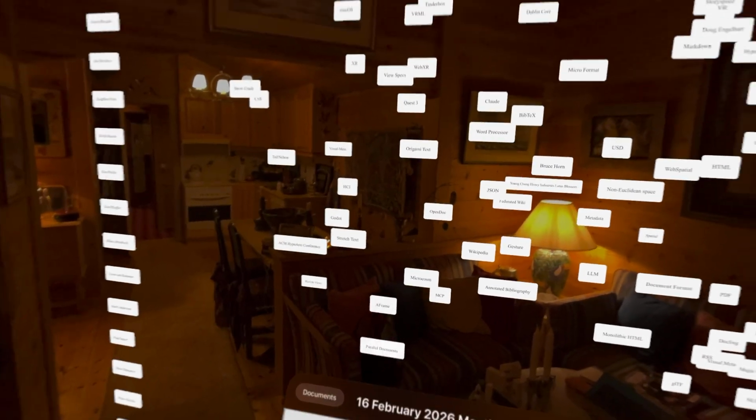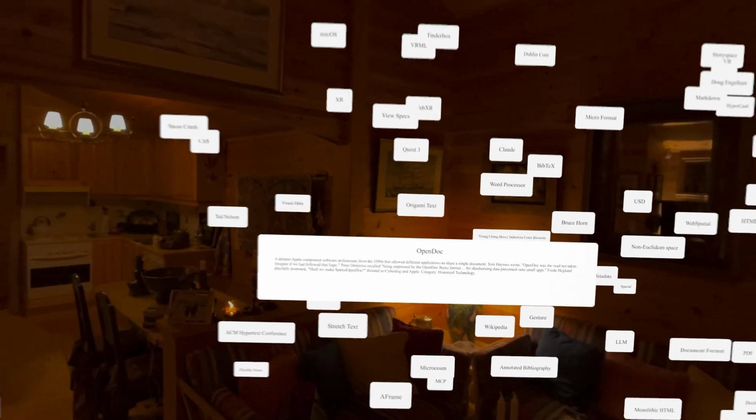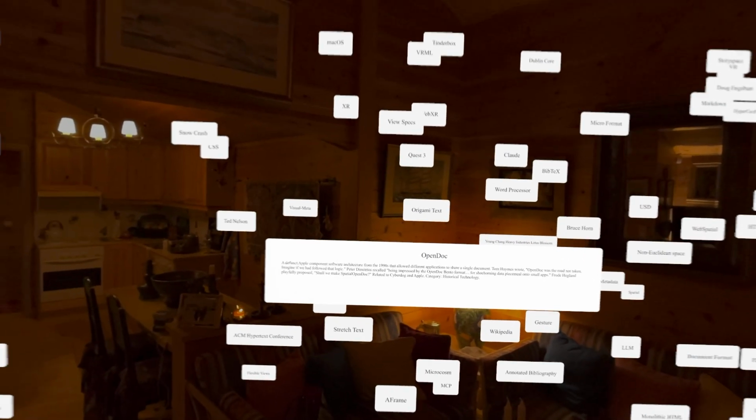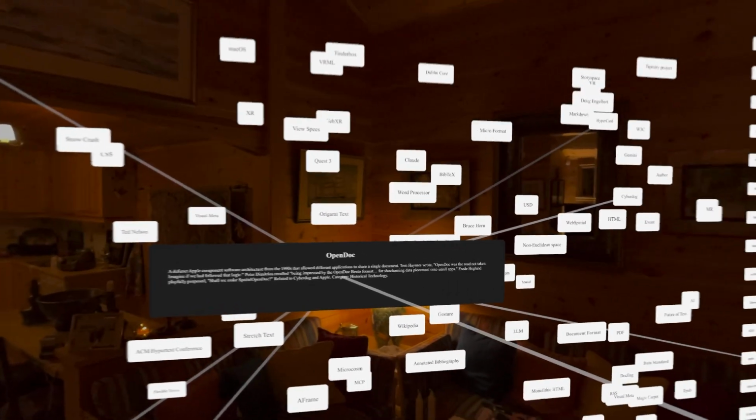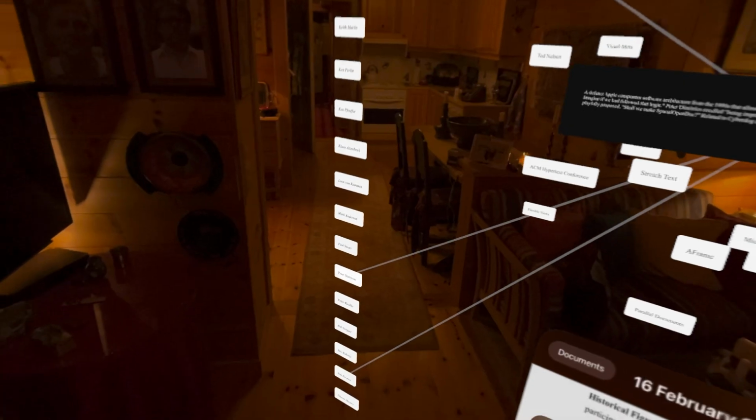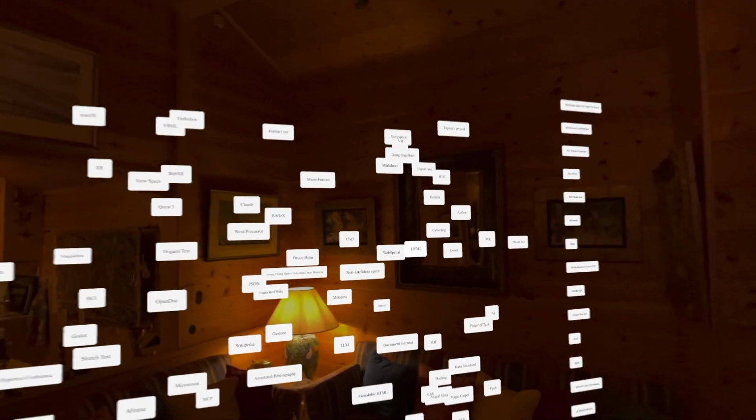So then what do we talk about, OpenDoc? So only when I select it does it show connections. Close, deselect. Oh, we talked about web spatial. What's about? Let's see.